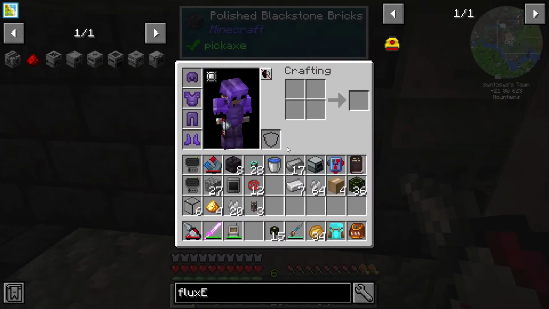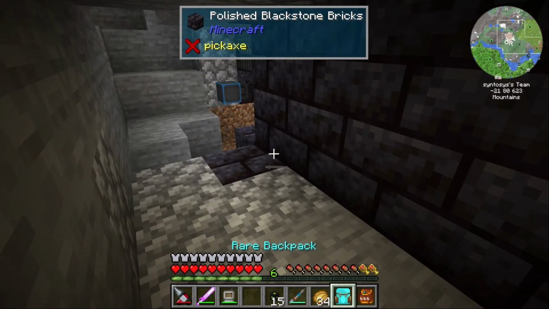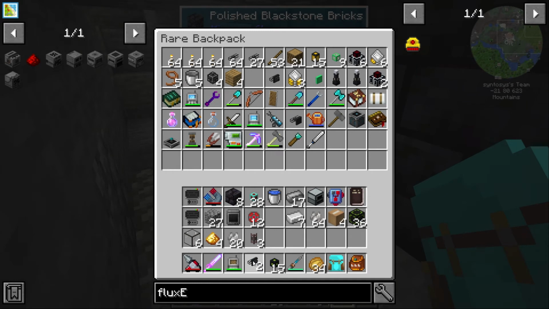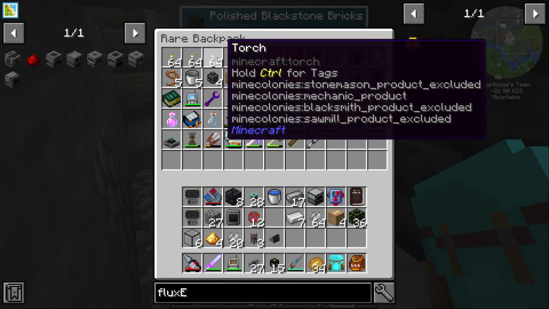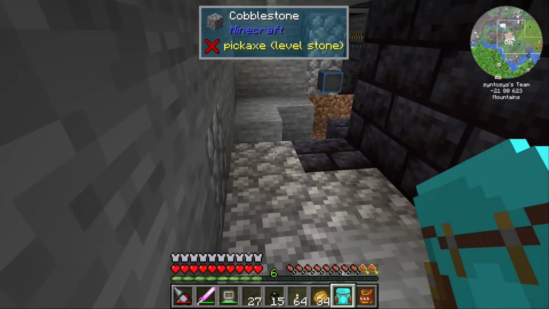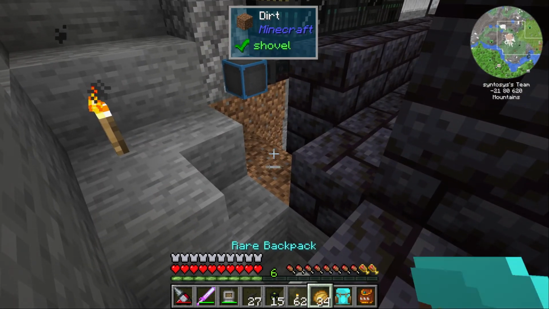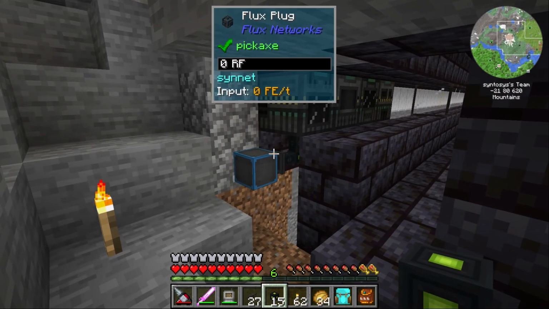Right, so what we want to do is we want to grab some cable and then an exporter. So we want an exporter and we want some cable. There we go. And a couple of torches. So we'll take those as well. I want to keep this lit back here just to make sure no bad guys. Alright, so we've got the power in place.